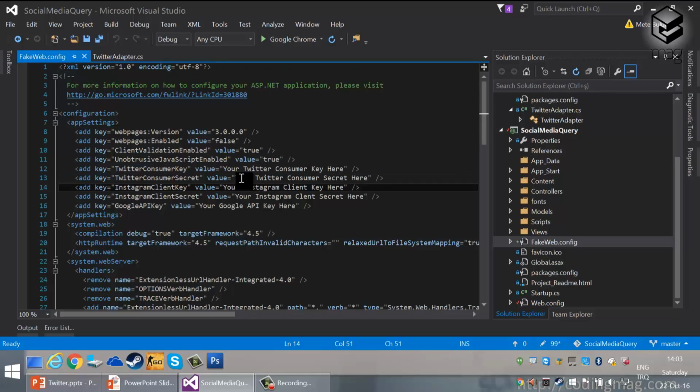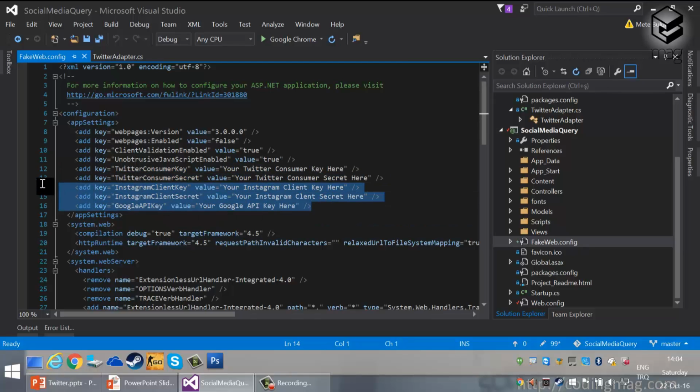When you pull this application from GitHub, you will have those values that you will need to change. When you register with Twitter, you will get the consumer key and consumer secret, and you will insert them in the corresponding places. For Instagram and Google API, we will come to that, but we will not be using them for now.